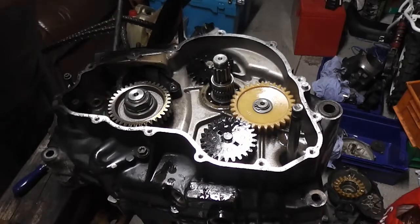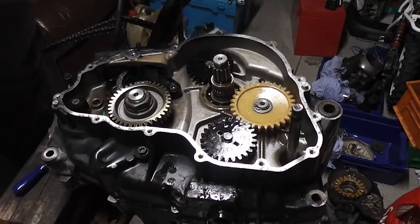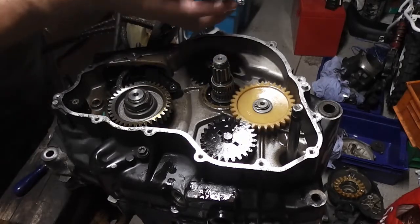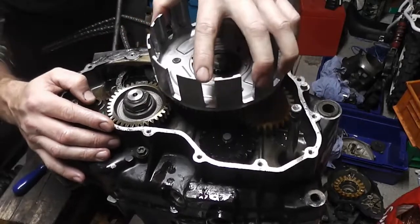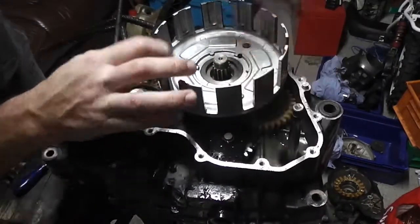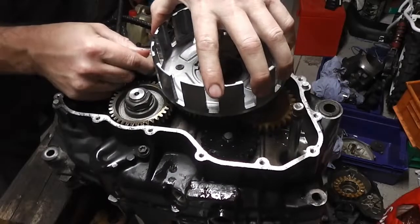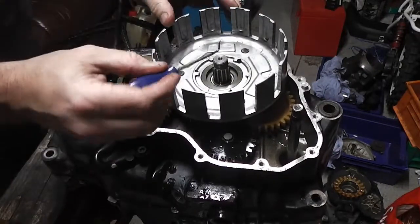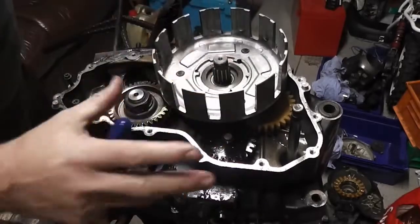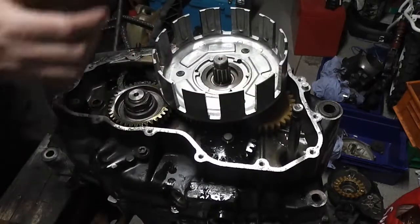Clean up any little bits that's in there. Make sure everything's nice and clean when you're reassembling it. So there we are, okay. And this sits on there, making sure that you mesh all the gears. There we are. Mesh all the gears with the gears on the back of the clutch. Okay, you might need to just turn the gears behind just to get them all to mesh, because it meshes with 1, 2, 3, 4 gears all together. So you might just have to give it a little wiggle.